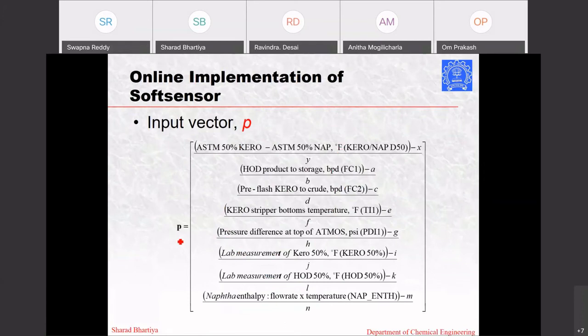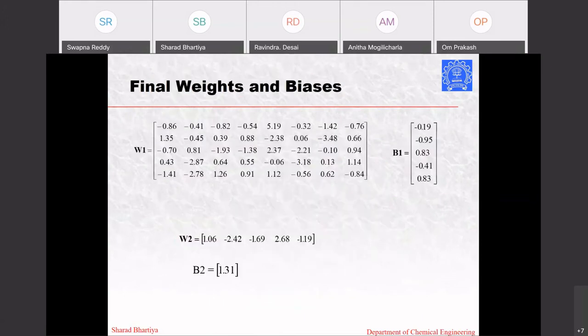Firstly, I had done scaling of the inputs. So these scale factors have to be remembered, right? Whenever I'm going to use that neural network, I'll have to use the same scale factors in order to move forward. So I'll need to scale it, and then I have the weights and the biases which were obtained.